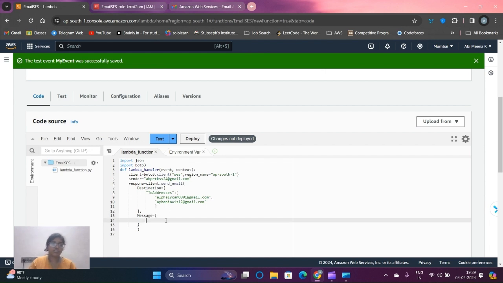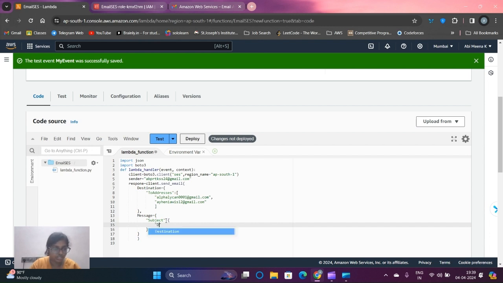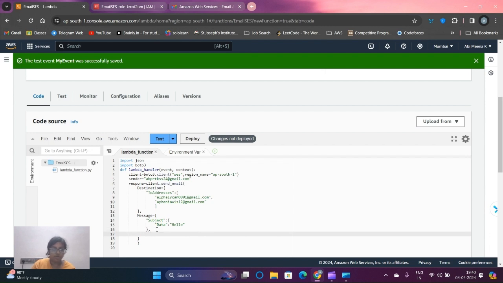We'll write it like an email itself. First, in the message content, I'll have a Subject parameter. First comes subject. So I'll give the subject context in the Data parameter. Here the key is Data, and the value I'm giving for the data is the context of the subject, like, let's say, hello. Now subject is over. Then I'll come to the body part.